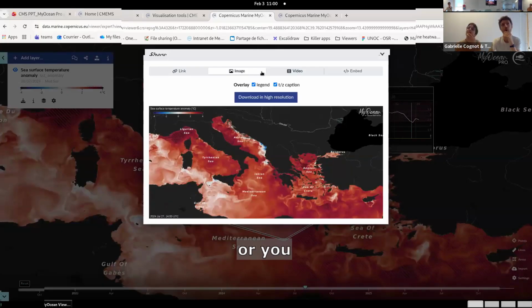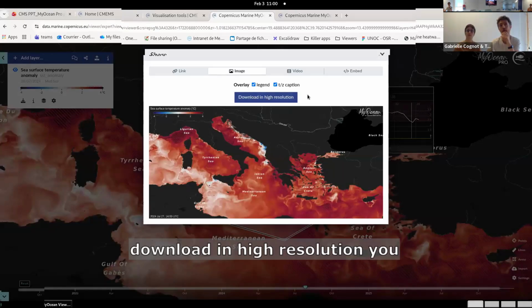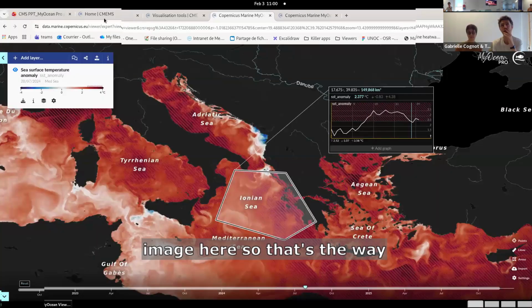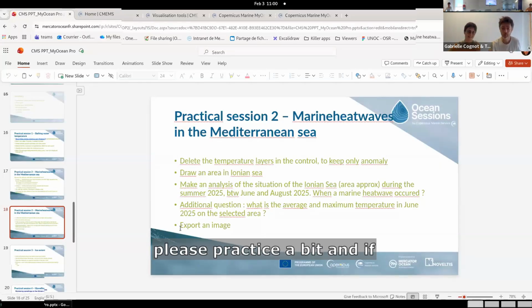Or you can share image with the color palette, with the nice labels and so on here. So here, download in high resolution, you can download a high resolution image here. So that's the way you can export image. So your turn, please practice a bit.